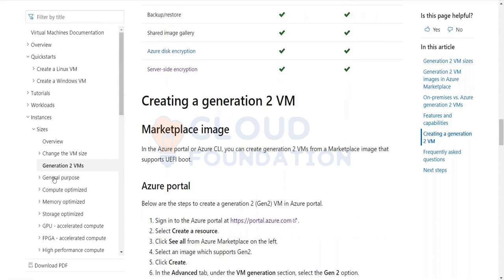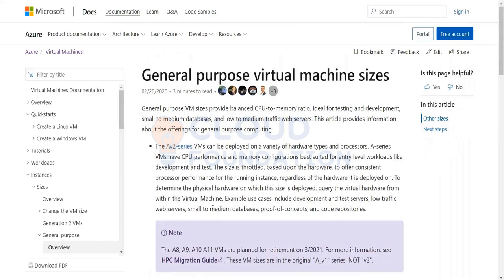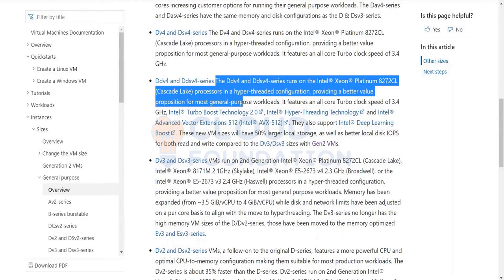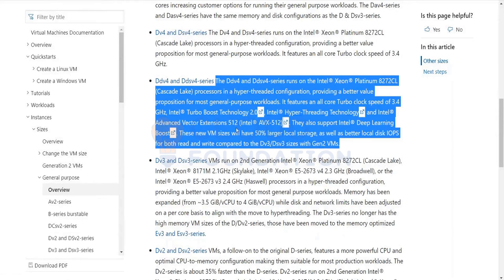Now many times people ask me a question that the cloud vendor hides a lot of details. They don't tell us what kind of machines they are creating behind the scenes, which is not true. If you go to the documentation here, you will be able to see each of these machine types and the underlying details.